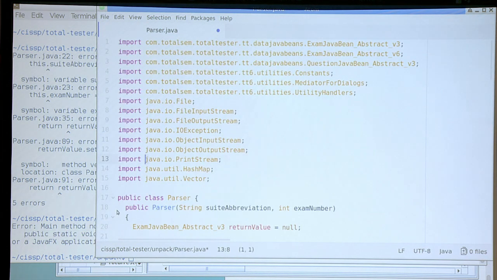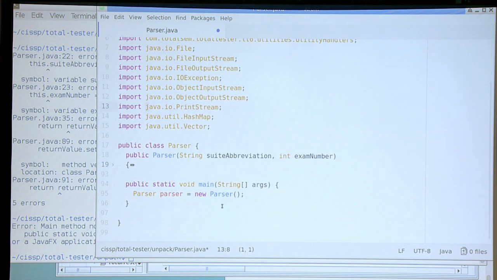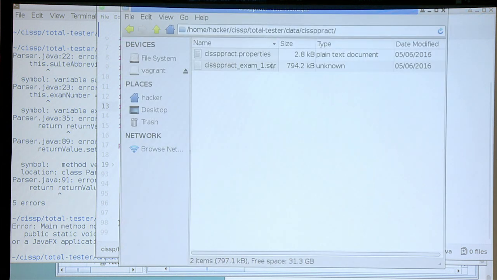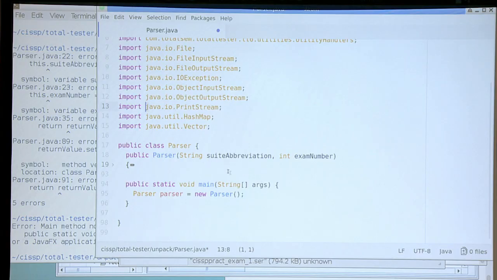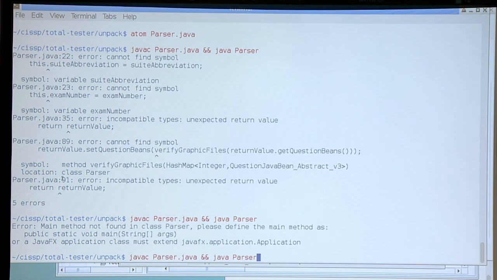And we need to supply a couple of arguments, suite abbreviation and exam number. These are how this file name is built. So the first part is the suite abbreviation, CISSP pract, and the number is 1. I don't know what the point is, but they had a reason to do it. Okay, let's try now.